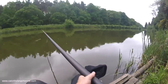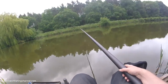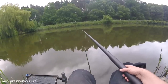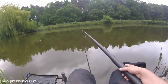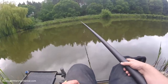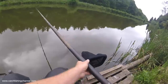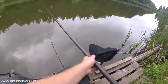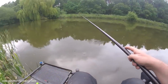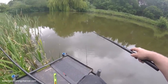I'll just go out to where I expect to be fishing on the long line. Yeah, it's about 2 or 3 inches slightly deeper out there. So that means the overall depth is about 4 foot, maybe a little bit less. That's good, because that gives me a good idea of what weight float I need on that long line.